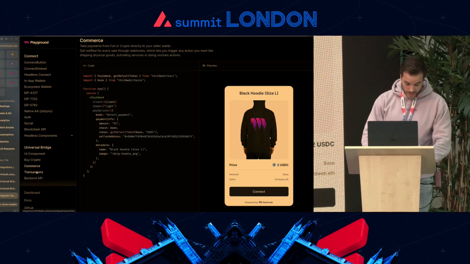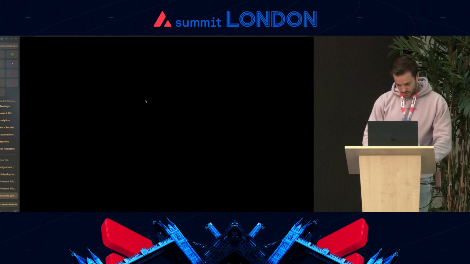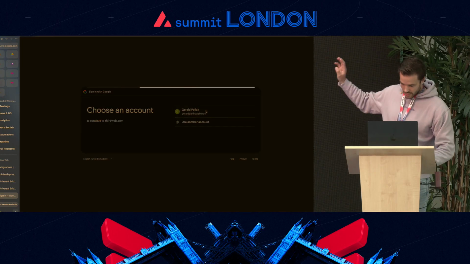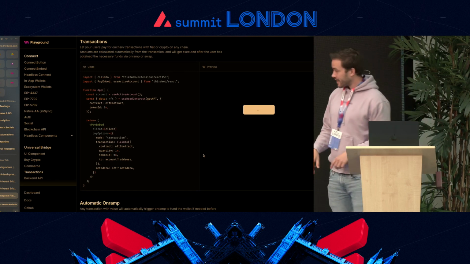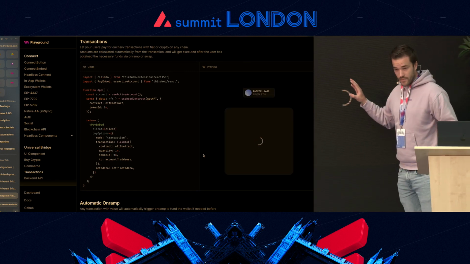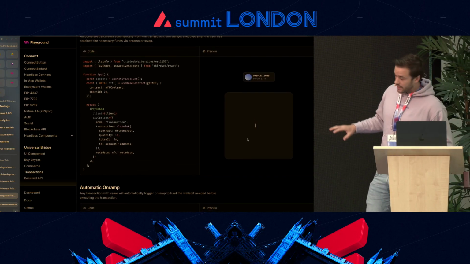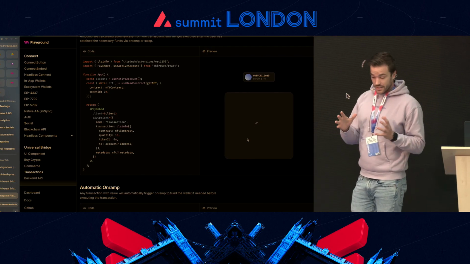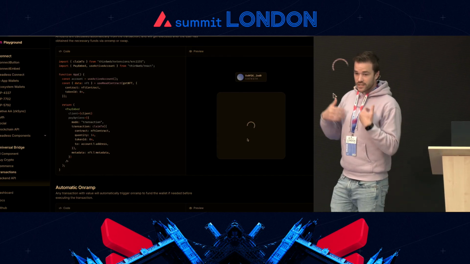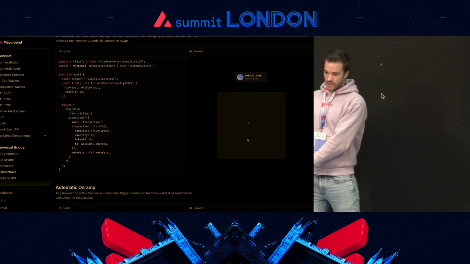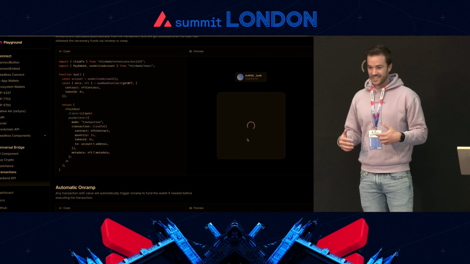And the third flow is a transaction flow. So let me quickly sign in here to show you how that flow would work. That, by the way, is our embedded wallet. This is a non-custodial wallet with social login. In that case, we would batch the transactions together to let the user directly buy an NFT. So for you to minimize the number of necessary steps that the user needs to take, instead of first having them top up the wallet and then having to enter into the transaction, unfortunately it doesn't load, but you could batch it all together.